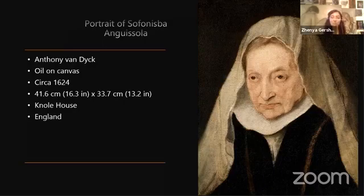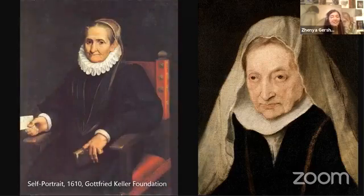And look at this incredible woman. Now I wanted to show you next to it this self-portrait, roughly of the same time, a little bit earlier. This is a self-portrait of Sophonisba. So she continued making her self-portraits all the way through until, in the very late age, she lost her eyesight. But we could see, I always love to see how the woman sees herself and how the male gaze sees her, and to compare both incredible portraits.